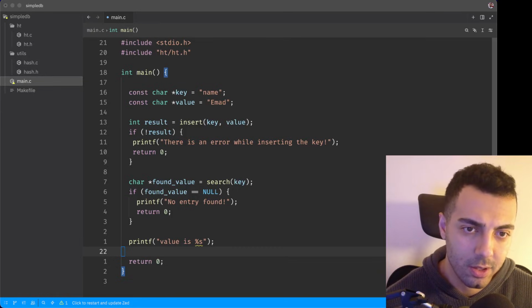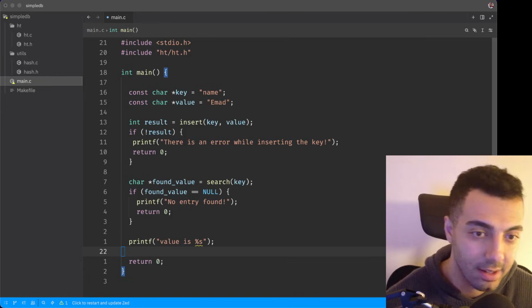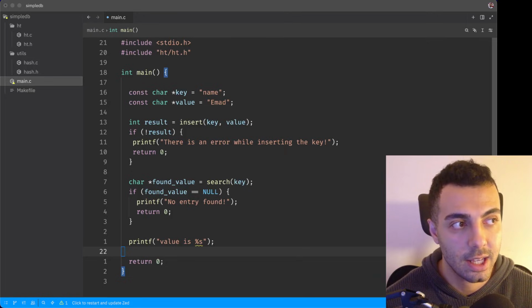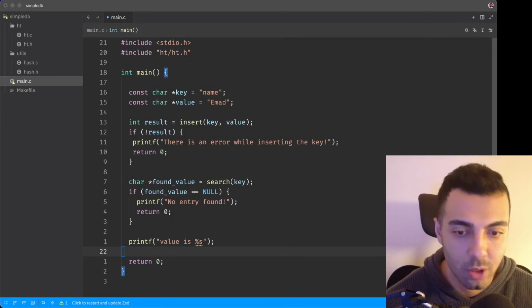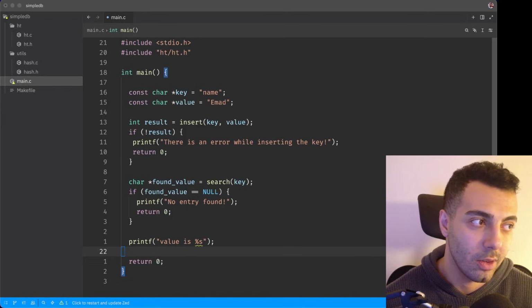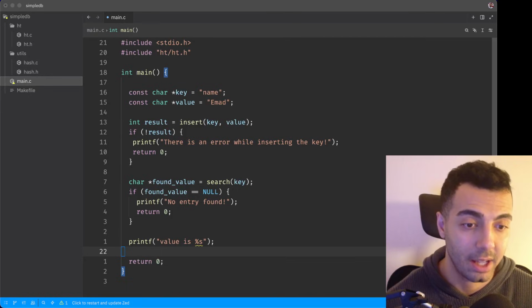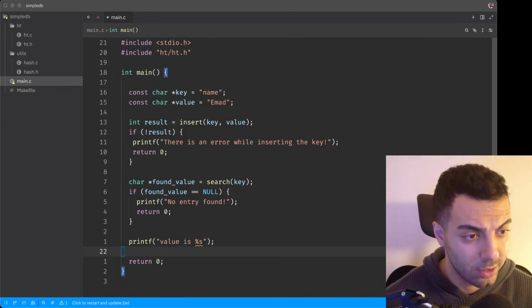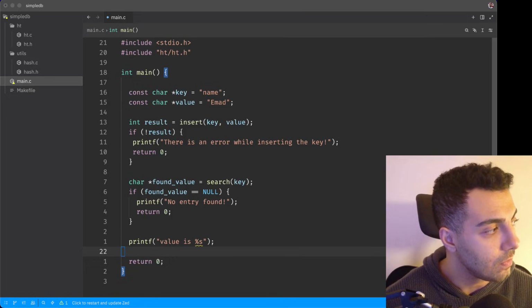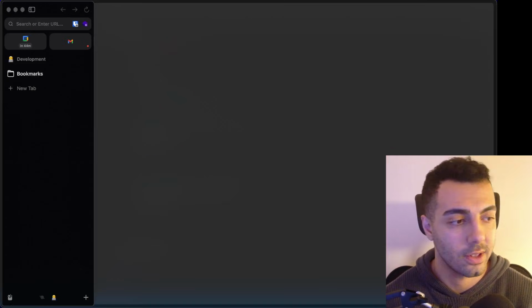As promised in the previous episode, I'm going to try to implement an interactive shell kind of thing, which can actually ask for commands from the user and detect what the user means, in terms of whether he or she wants to insert something, or wants to get something from the database, and it will do the operation on the hash table and return the value back. So that's our aim for today. That's our goal. Let's just start designing the high level overview of it.